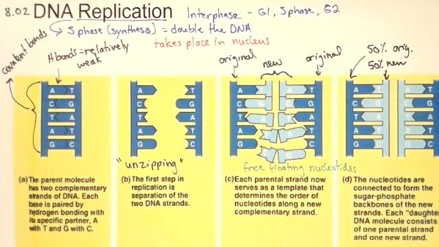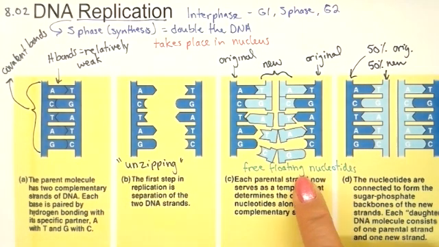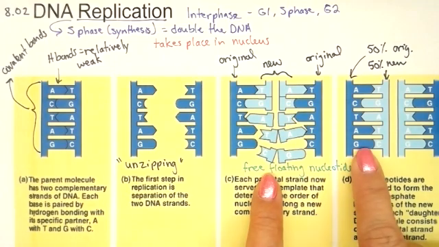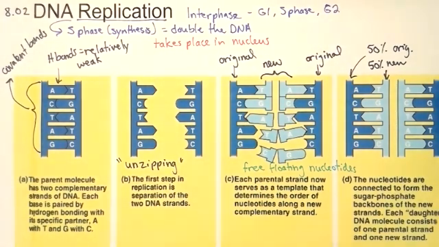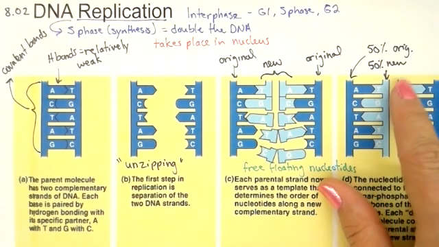And there's a famous experiment that they did to show that this is how DNA replicates. What they did was they put a strand of DNA in a container that had a radioactive tracer attached to the nucleotides. So they put a radioactive end on these free-floating nucleotides so that they could use instruments to detect how much radiation there was in each of the new strands of DNA. And what they found was, when they tested it, that 50% of the material was radioactive and 50% was non-radioactive. So they determined that this is how it happened.